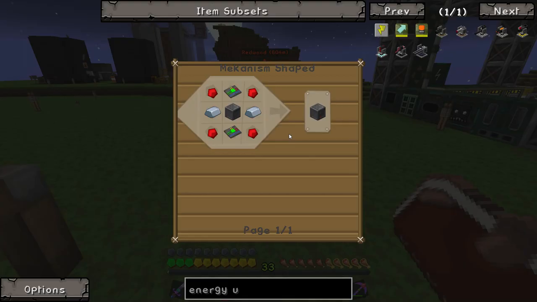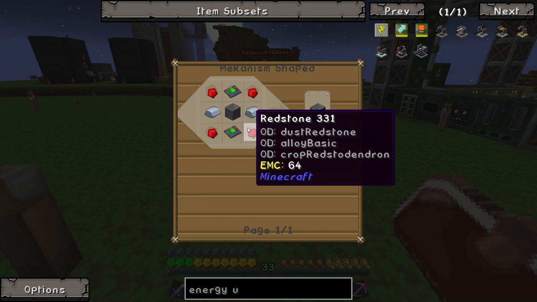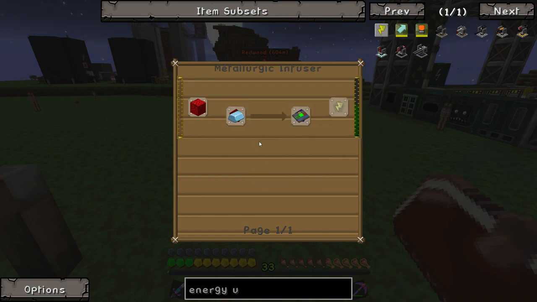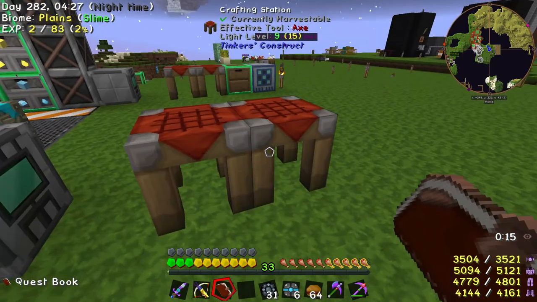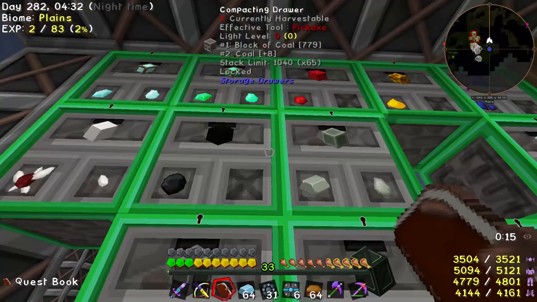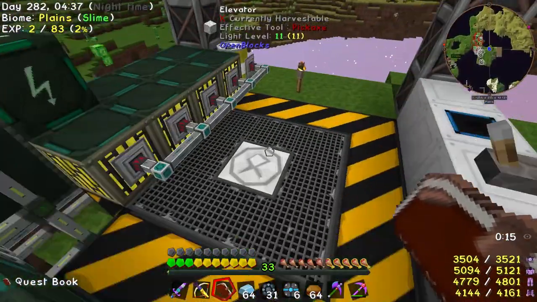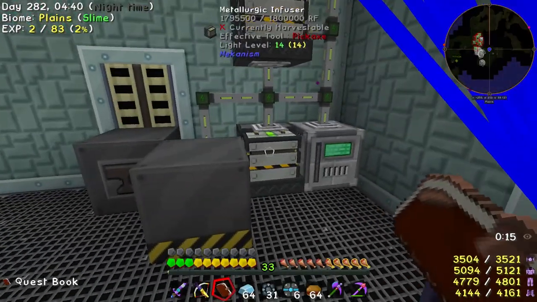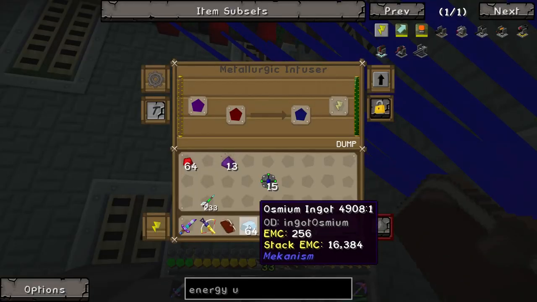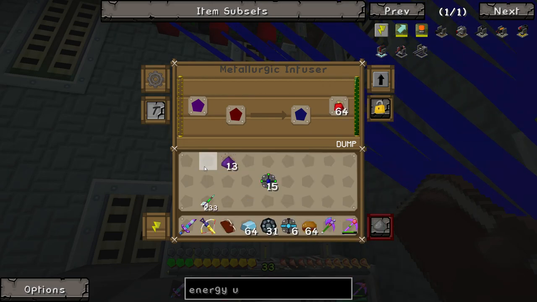Enrichment chamber. Recipe. Steel casing, which I put away. Redstone. Basic control circuits, which is osmium and redstone. I can do that. Osmium. Redstone. Let's go make a bunch of control circuits. Not that one. This one and this one.